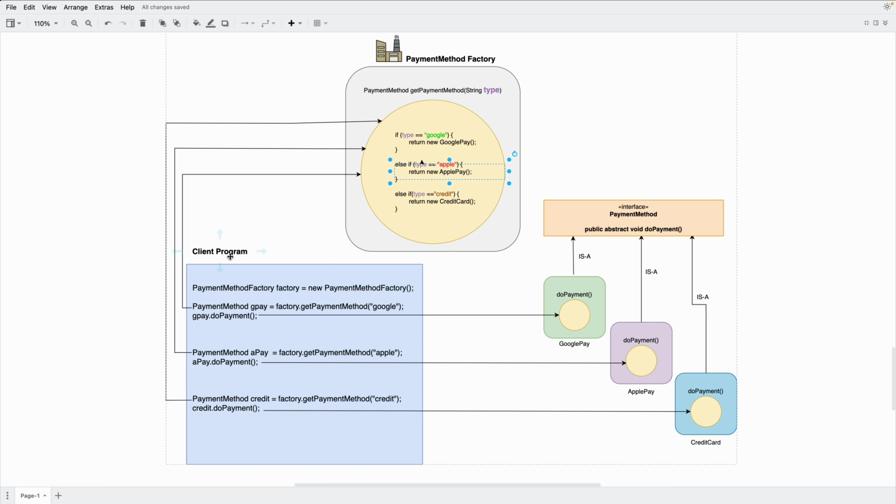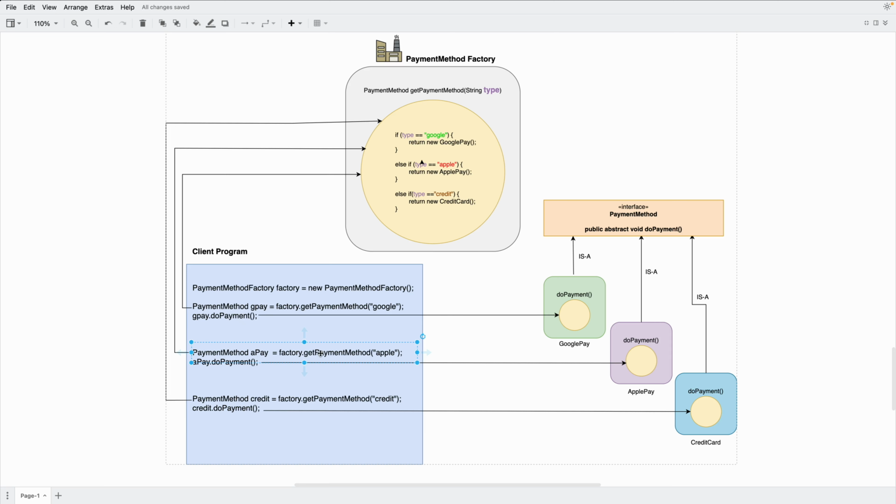And ultimately, if I come to the client program, you can see we just created the object of payment method factory, and by using this we are just calling get payment method, and just by passing a string variable for what kind of object we need, we will be getting the object back, and we can call the do payment method.